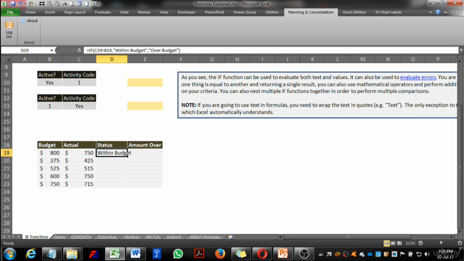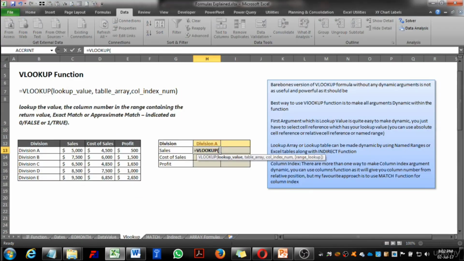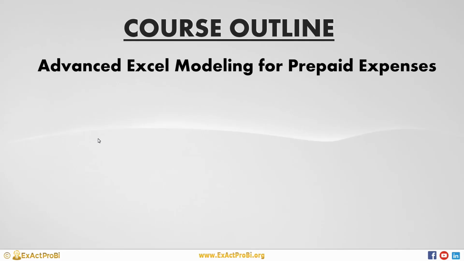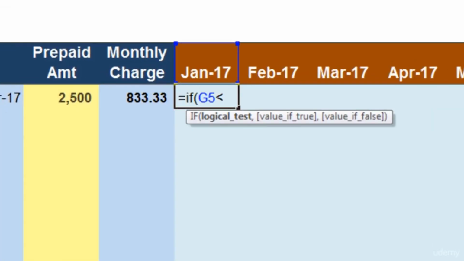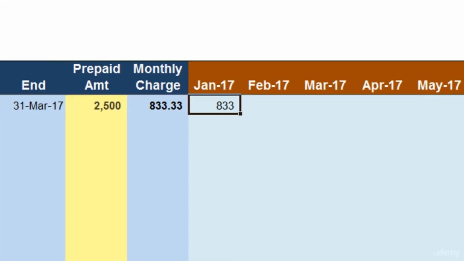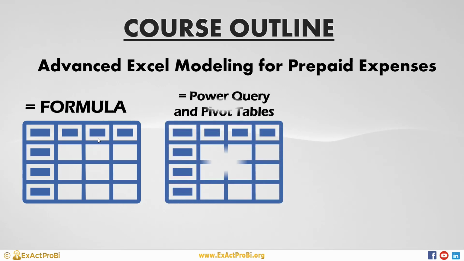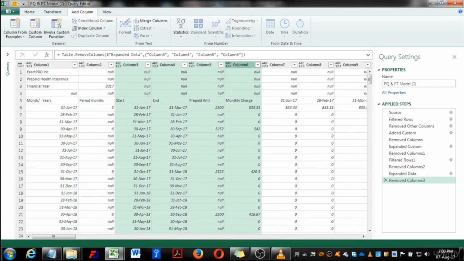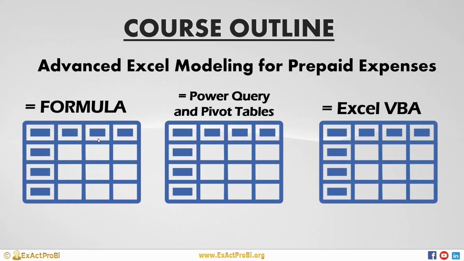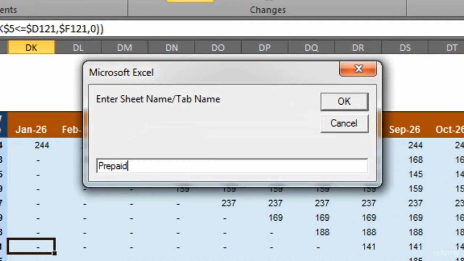I will give you a detailed demonstration of each of these functions with relevant examples before we use them in model building exercises. We will be doing a step-by-step exercise of preparing three Excel models for prepaid expenses amortization. First, a formula-based Excel model where only formulas are used in creating the model and summarizing the data in a fully dynamic manner. In the second version of the model, we will be using Power Query and pivot tables to create a dynamic summary of all prepaid expenses sheets, a powerful way of data transformation. And the third model would be an Excel VBA model, which would be dynamic and expandable in a user-friendly way.